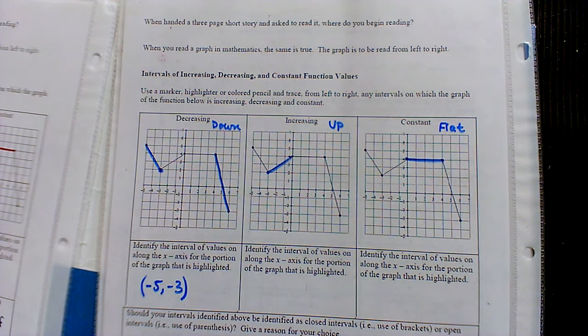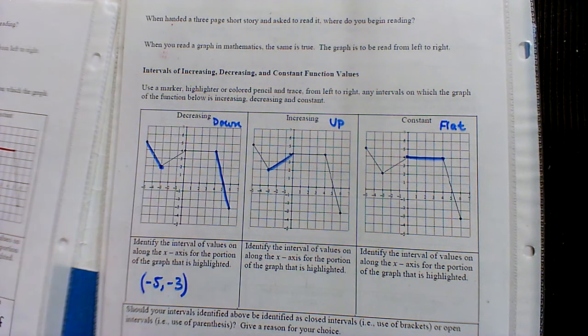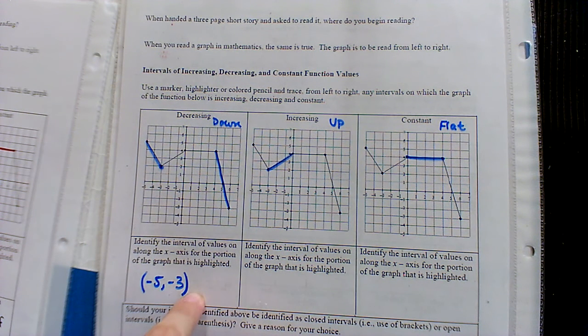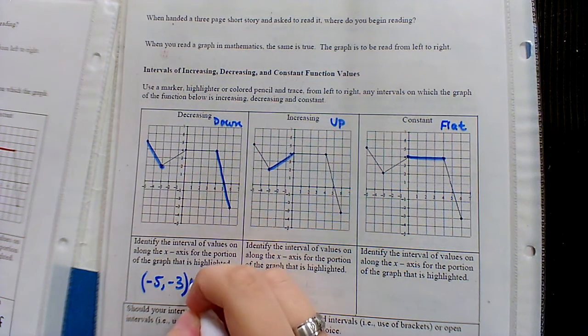If it was a domain question, that would be a bracket because the point actually is there. But this is a decreasing question. Are you actually decreasing? Okay, we're going to get used to the difference. We have another interval, right? So we have to take that one into account as well. If you have another interval, do we remember that little symbol we need? Yeah. It's a U for union, okay?